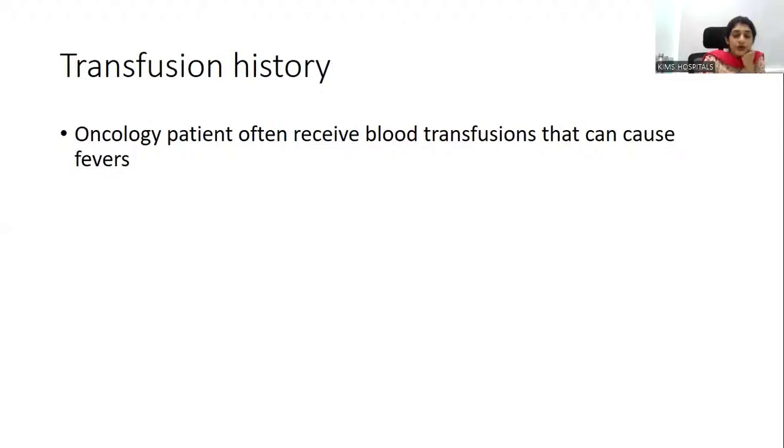So this becomes important because sometimes after a blood transfusion, in the first 6 to 12 hours, if there is a temperature, you don't need to actively intervene and give antibiotics. So you need to take a history of blood transfusions, and if there is a prior blood transfusion, you can wait for 12 hours if the patient is absolutely fine and there is no other clinical deterioration. You can wait, assess again, and then start antibiotics. But if the patient looks sick at any time, even without fever, as a clinician you need to start antibiotics.